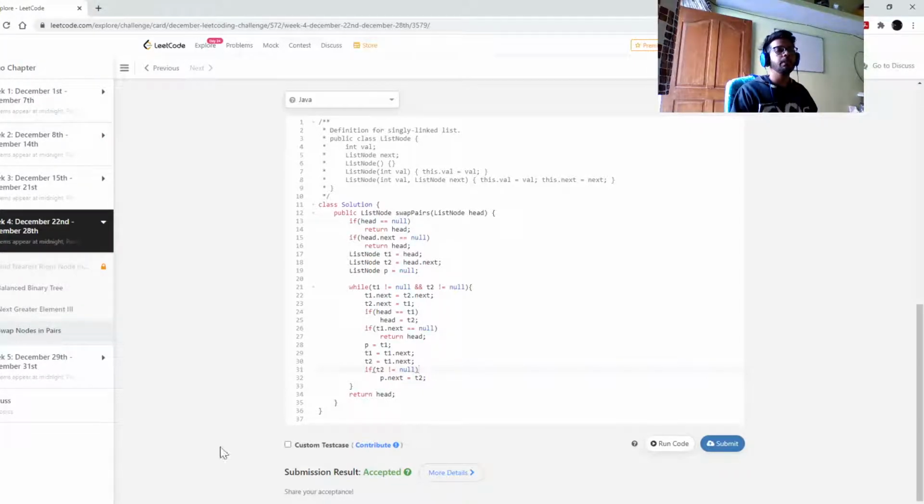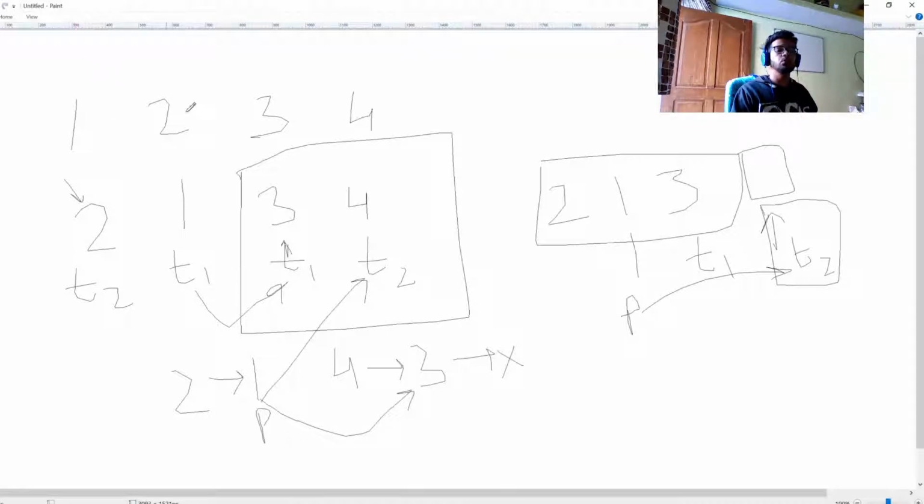I'll quickly recap it. If there are only 2 elements, swap those 2 elements, and if it is the first element, remember to change the head. Simple as it is. Second, if there are 3 elements, swap the first 2 elements, check if the 4th element exists or not. If it does not exist, return. Again, if there are 4 or more elements, we are working on only 2 elements at a time, and we are checking for the 3rd and the 4th element later. So if there are 5, 7, 9 or any odd number of elements, then this process is the same.